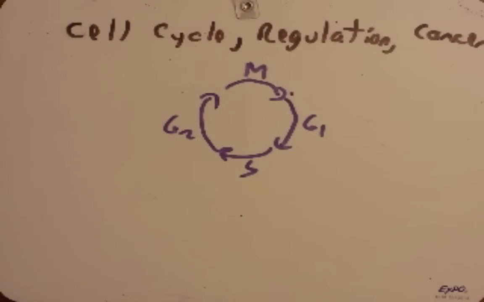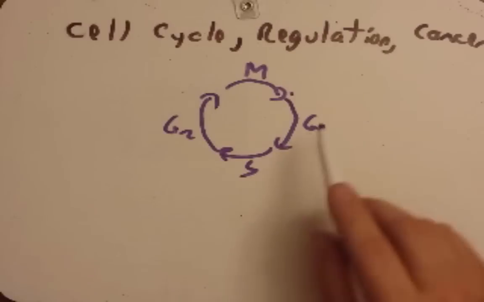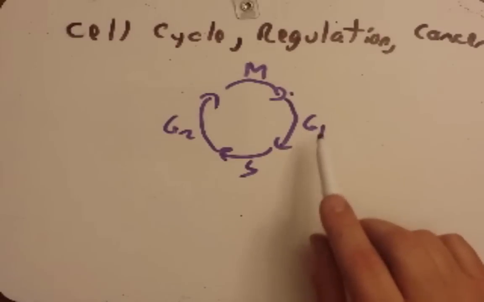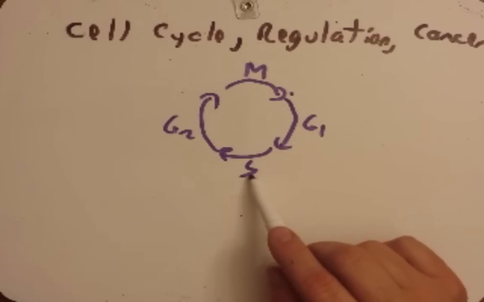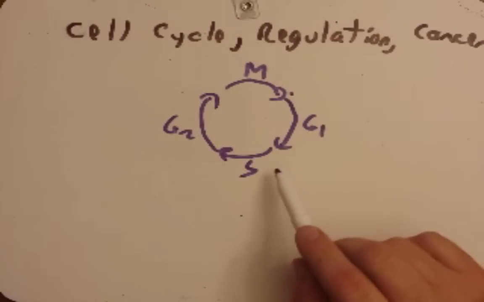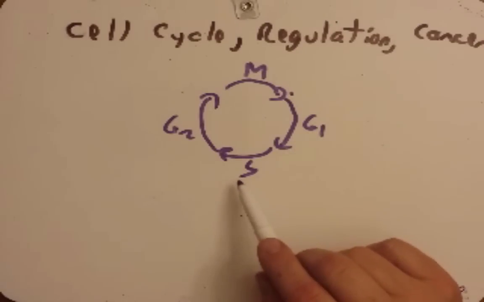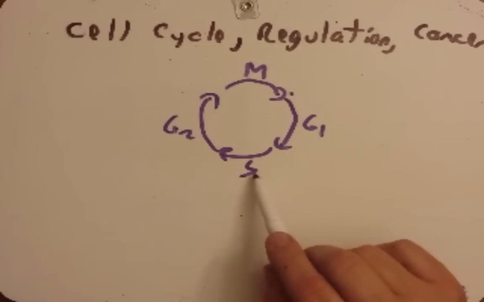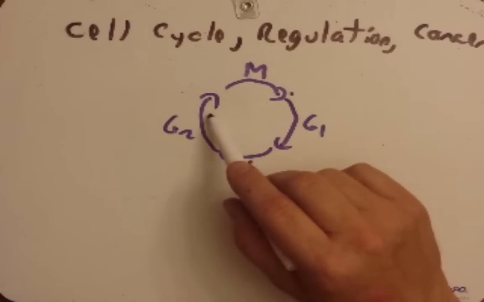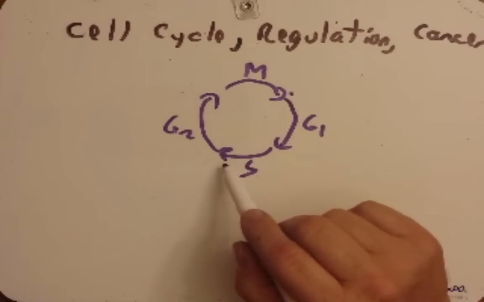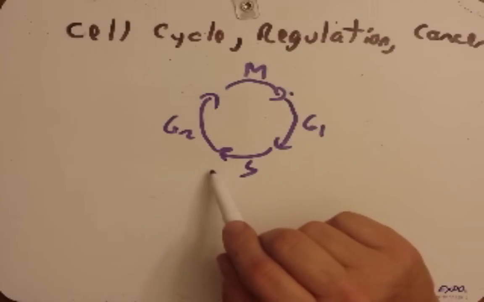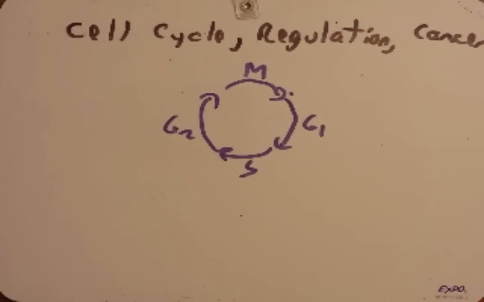We haven't talked a lot about the regulation of this cell cycle. We've talked about what happens at each part. Remember, during G1, we have the cell growing, getting ready to enter S phase. We mentioned it checks for mutations and all that to make sure that you don't copy mutated genes. And then you enter G2, and G2 makes sure all that DNA that was copied has no mutations, and all the DNA has been copied. And then during M phase, those copied chromatids now get segregated into new cells.